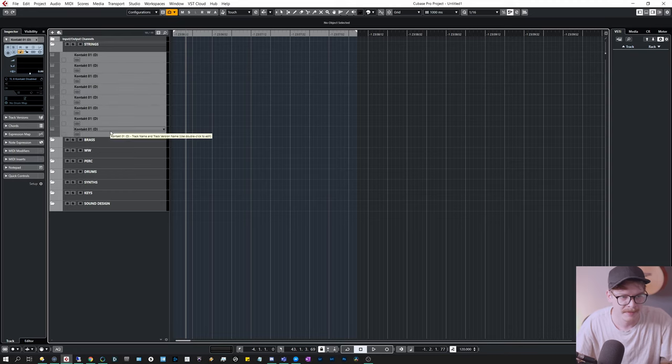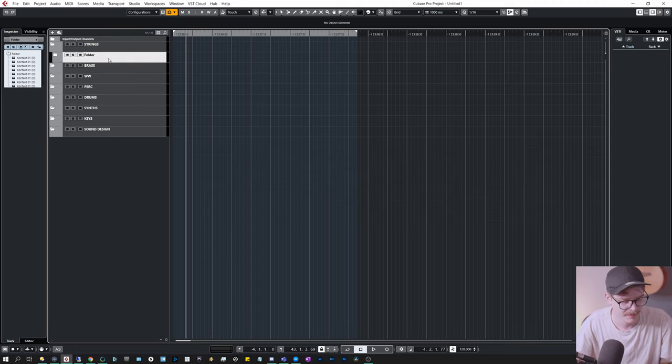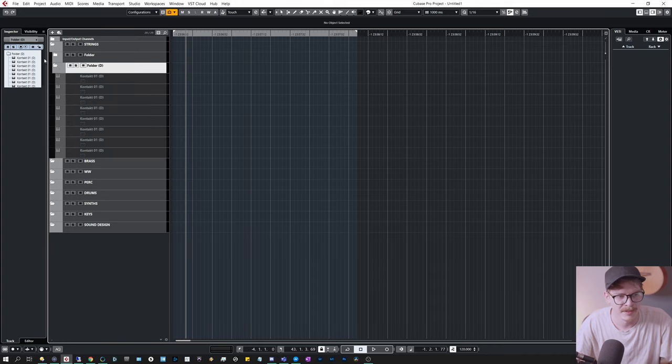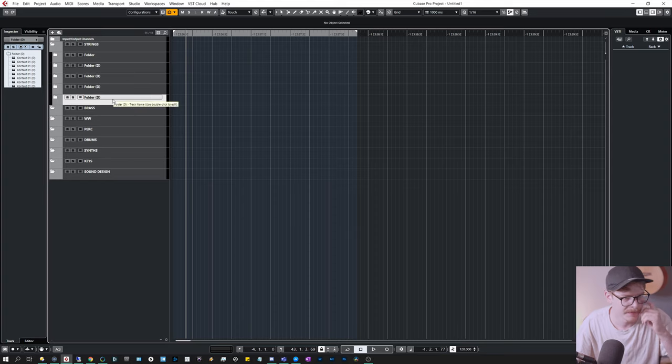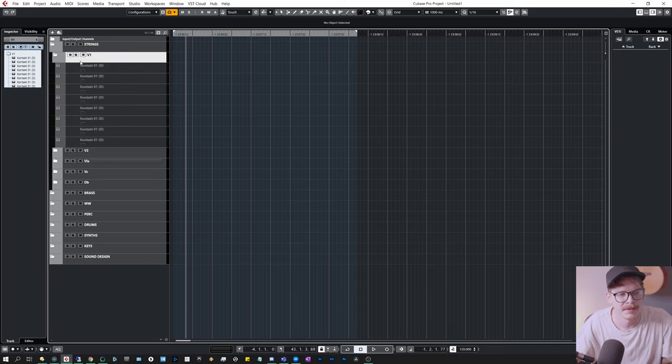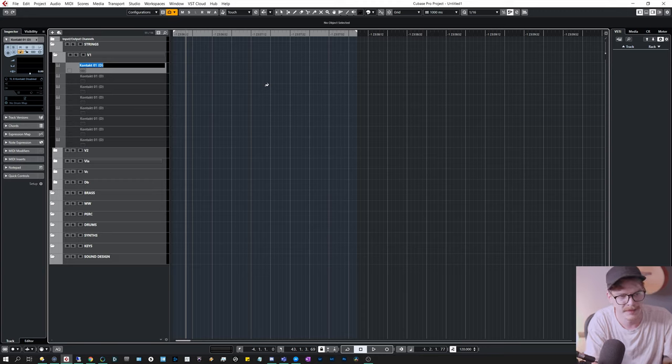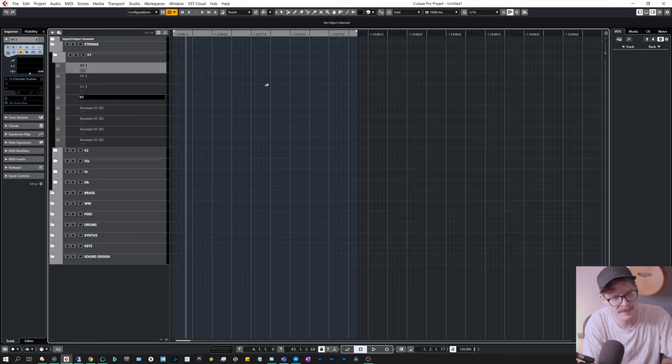And inside of strings, we're going to do another folder. Now, I've kind of duplicated that whole thing, right? And I'm going to do first violins, second violins, violas, cello, and double bass. Inside here, I'm going to create the same thing. And a little trick I do often, once I rename something, I do violin one or whatever I want to do, is space, and then I copy that and I do next by hitting tab, and then I paste it, then I hit the number.